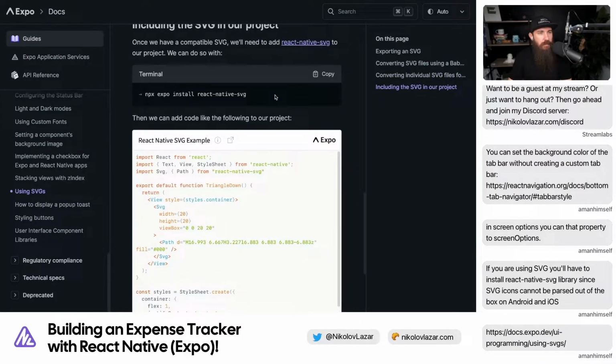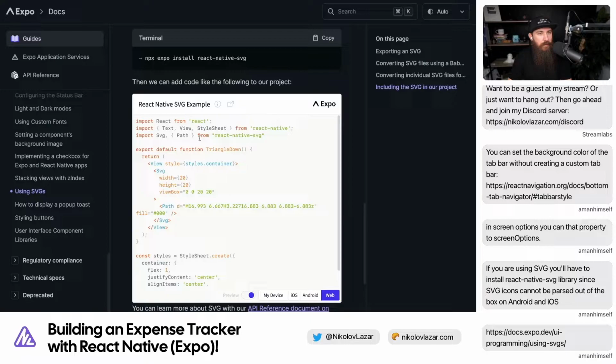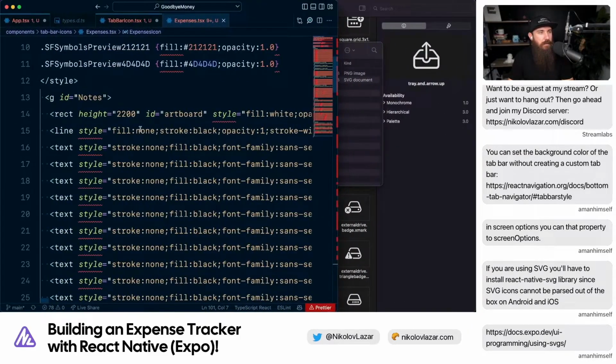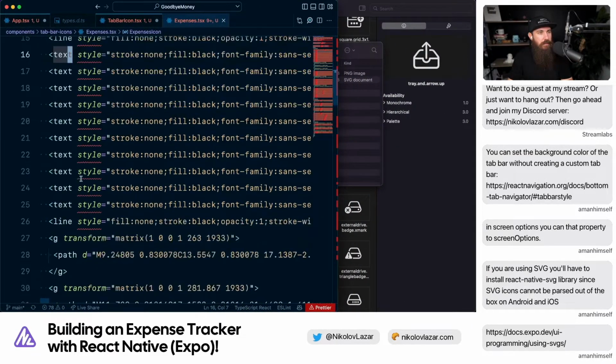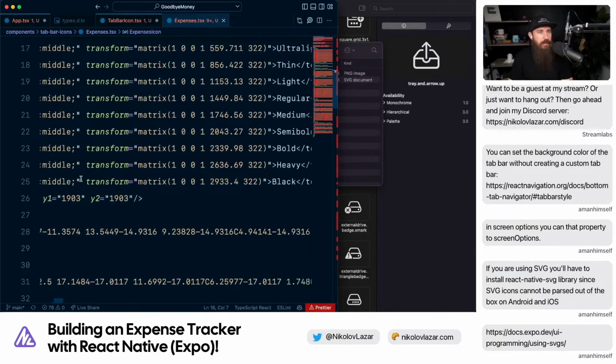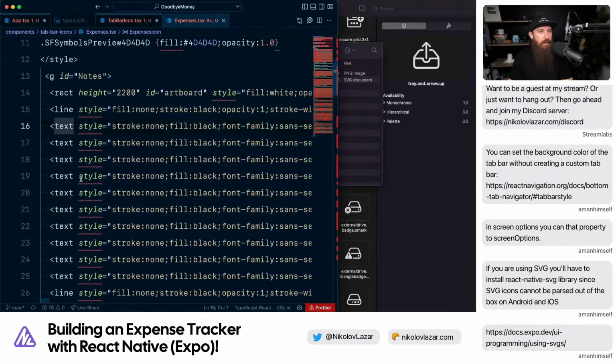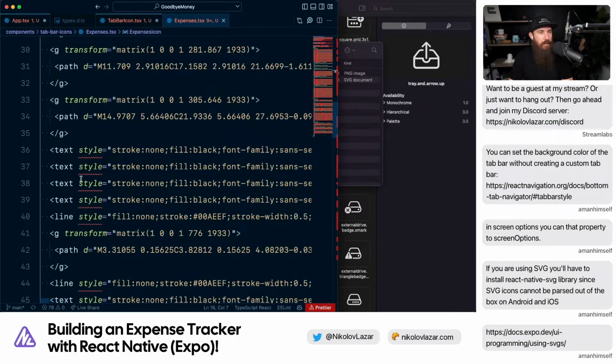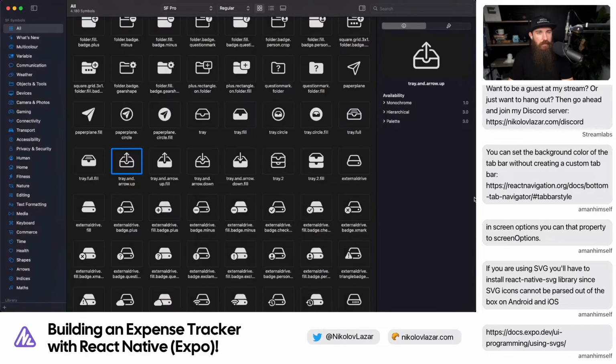There's the React Native SVG. SVG and path. All right. But this one has a rect. It has a text for some reason. Oh. This is not the way. You know what? We know better.